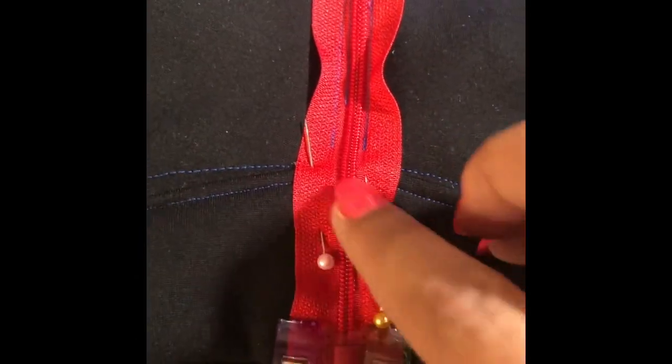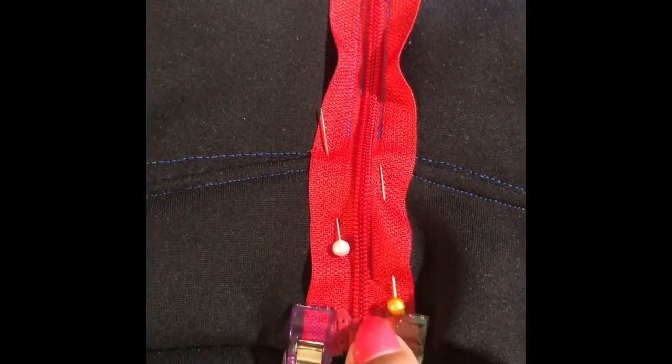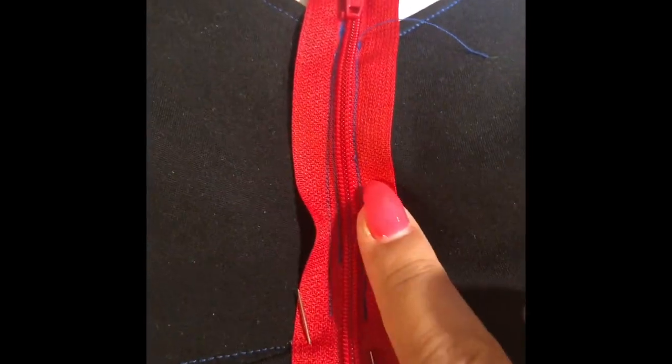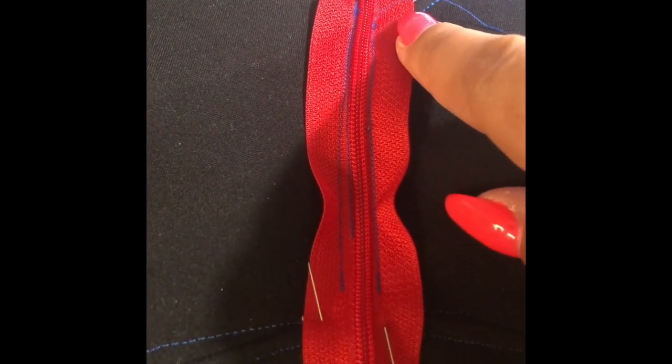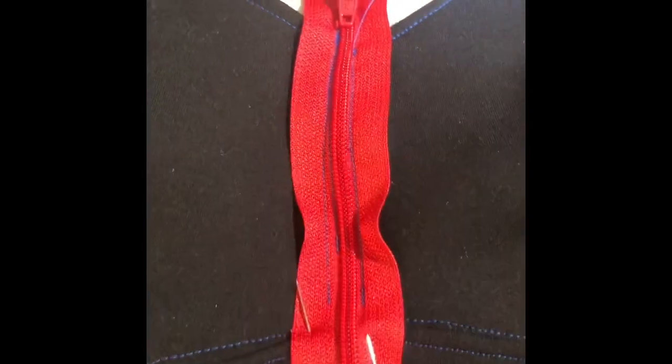So for that, I'm just going to zip this up just like that. I'm going to remove these pins and I'm going to sew down till I reach the plastic bits, backstitch, and then do the same thing on this side and backstitch. Okay, and then this zipper will be sewn on. I also like to, once that's all done, do another stitch down this edge so that it lays nice and flat. And then I'm going to show you how to do a little whip stitch up here on either end, and we can cut off the top tails and be all done.